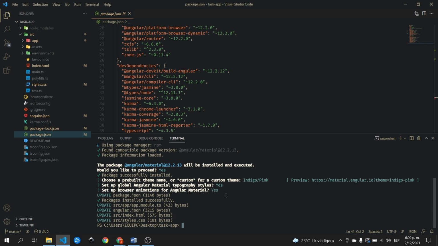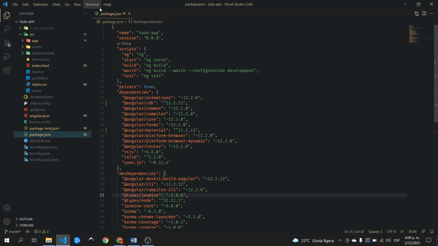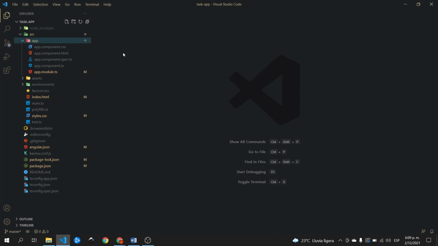After the Angular material is installed, we are going to begin to create our components. We will use two components. The first component is the form, and the other component is the list, which has each item or each task.